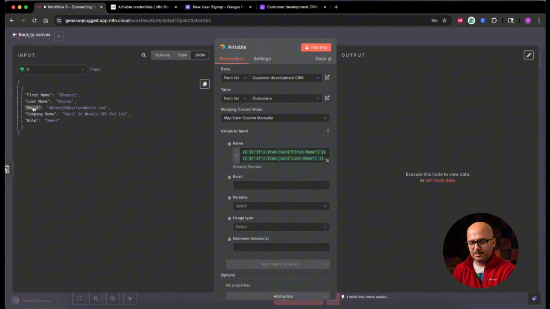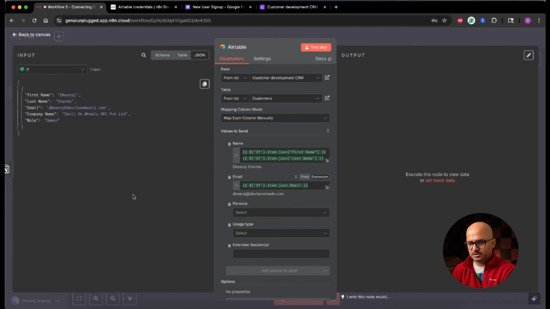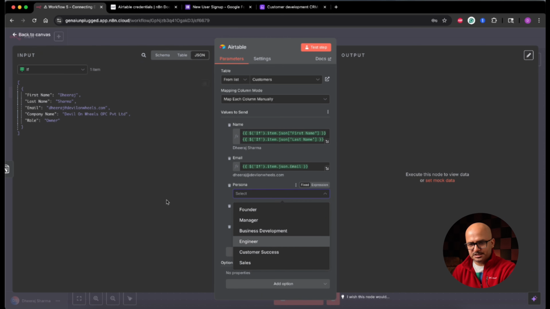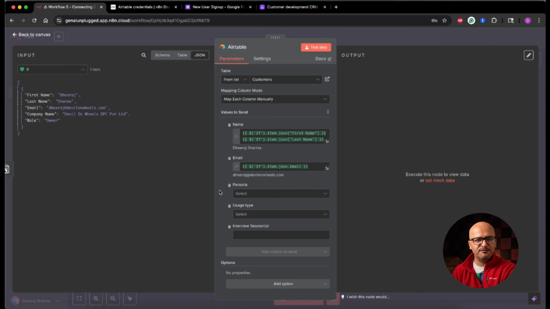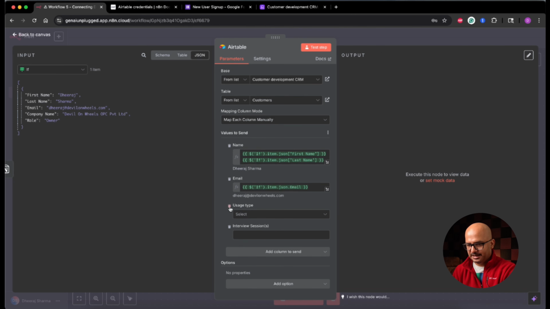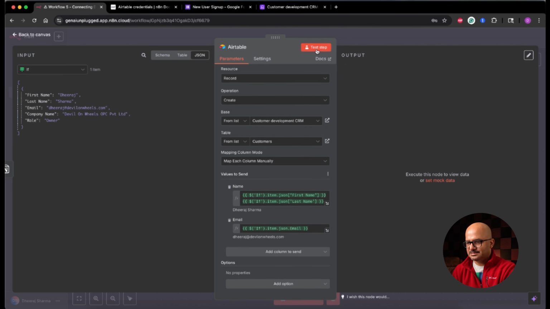What we want is an email as well. I'm going to just drag the email too. So the personas are mapped to this, but we are getting owner. So what you have to do is you have to basically configure your Google Form so that you are only accepting the personas that the CRM is expecting. But we did not do that. It is a free text. So if I'm going to add a role over here or drag the role over here, it is going to give us an error. So I'm going to leave this field empty, maybe just delete these two and even this one. So let's test this out.